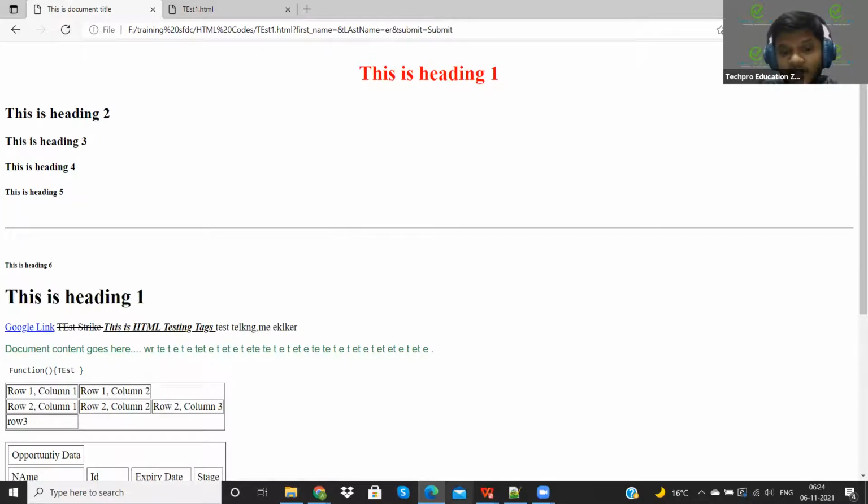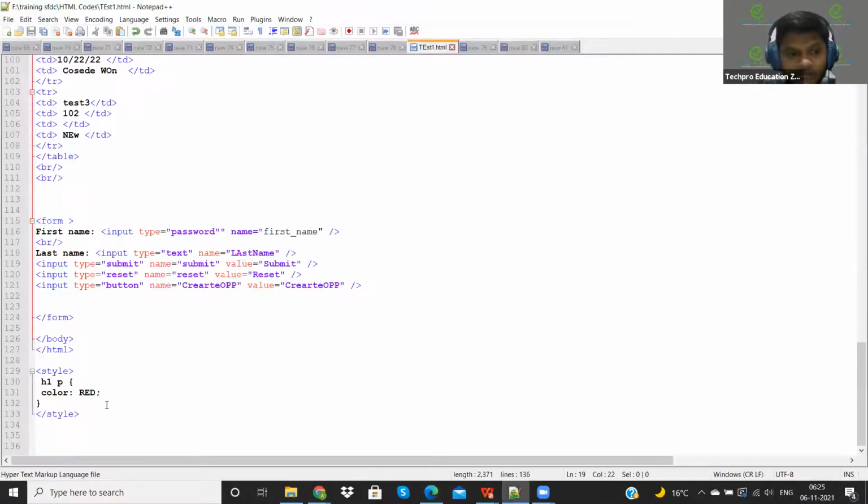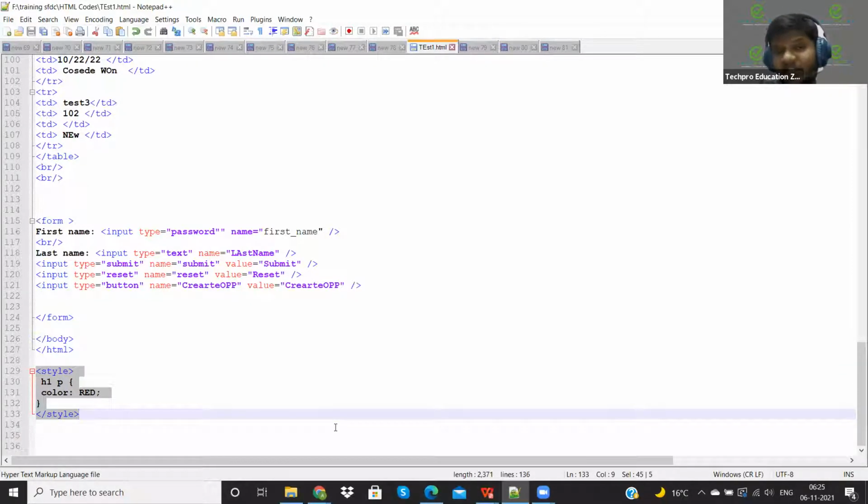I'm going to send these 3-4 codes. Please try. Let's copy this style, guys. Copy this style and try it for the universal selector, try it for a single selector, and try it for this descendant selector.